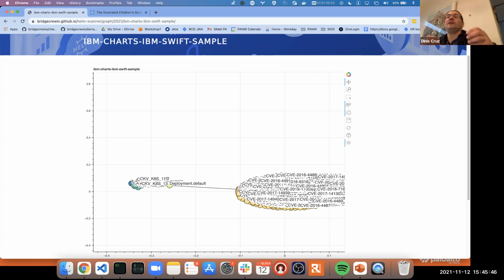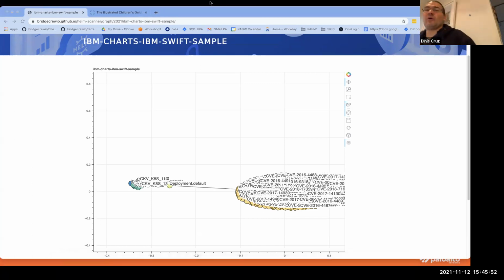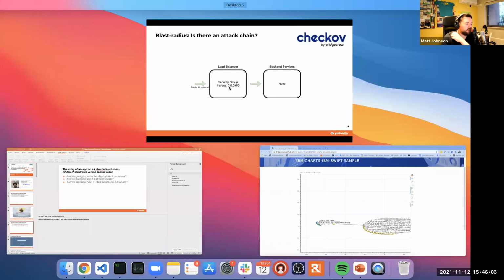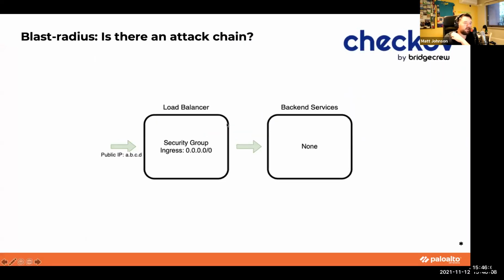Yeah. So suddenly you have context, because the thing about this is that, even as security experts, this doesn't tell us a lot, right? This just tells us there's a lot of stuff in here, but this could be very low risk if every one of those CVEs doesn't have a big blast radius, right? So the irony here, you could be in this scenario, right?